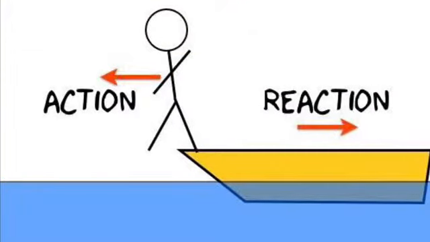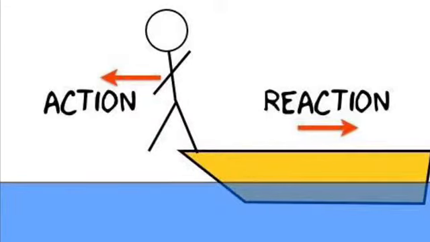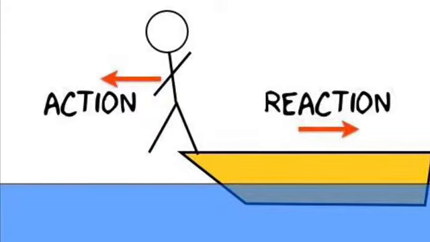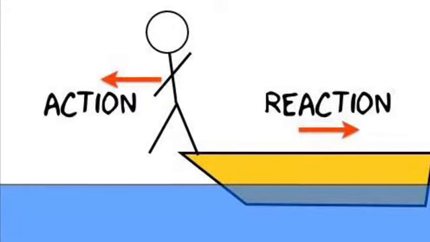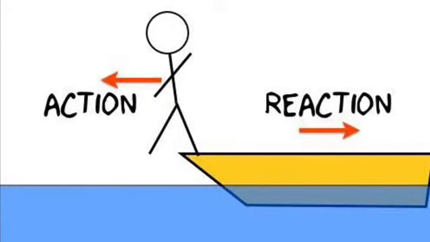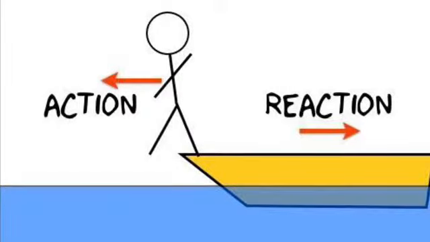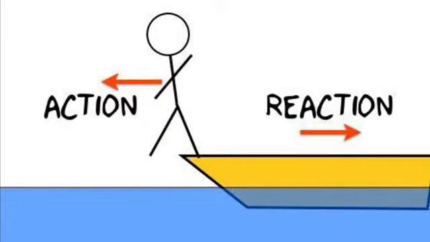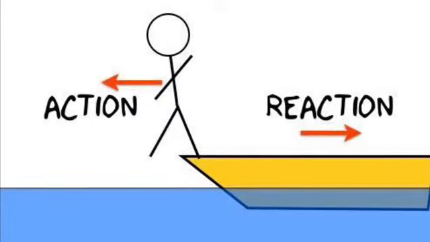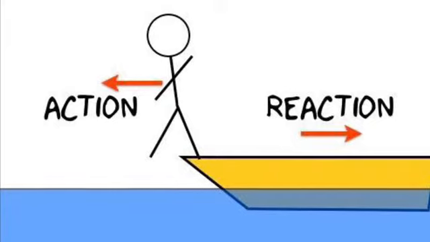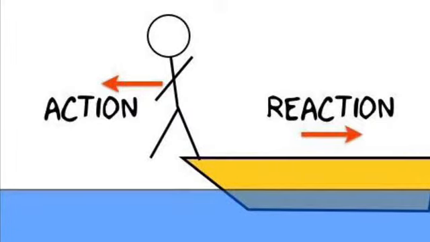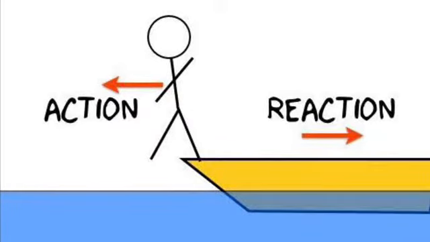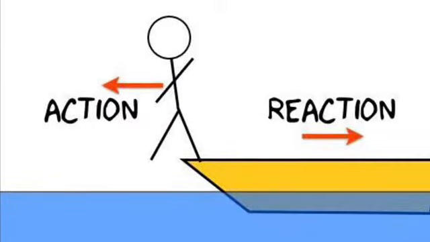Well, hello, my name is Adrian Garza, and I'm going to explain the third law and how it is related to our experiment. Newton's third law is: for every action there is an equal and opposite reaction. The statement means that in every interaction there is a pair of forces acting on the two interacting objects. The size of the force on the first object equals the size of the force on the second object. The direction of the force on the first object is opposite to the direction of the force on the second object.